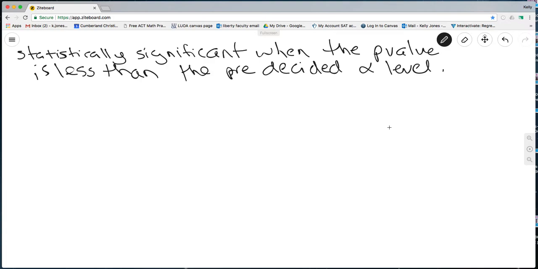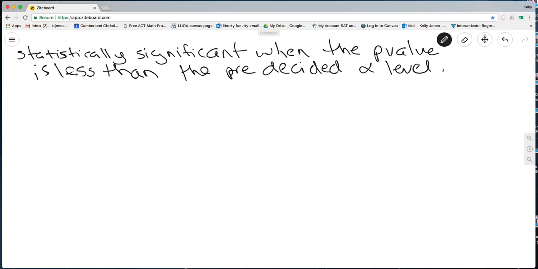And I'm not going to ask you if the two are equal, because that wouldn't be fair. We didn't talk about that. So it'll either be less than or it'll be greater than, and you have to tell me if it is statistically significant or not. Please don't do any math on this question except for decide what is less than. And then answer the question with just statistically significant or not statistically significant.